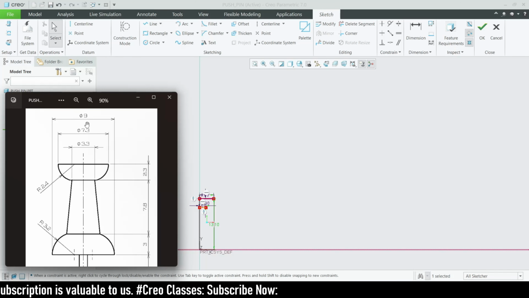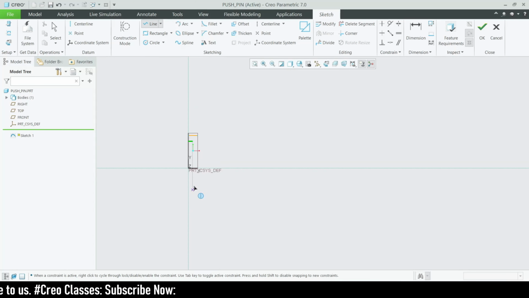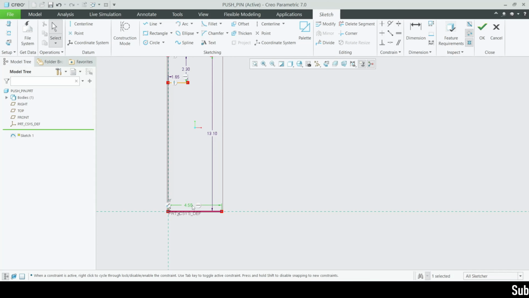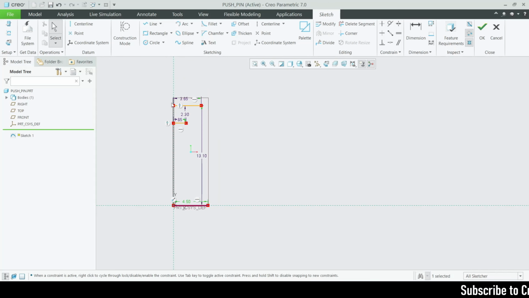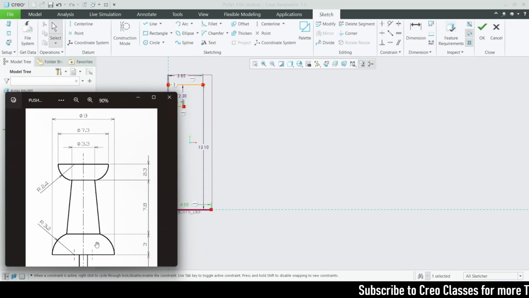The total distance will be 9, so let's draw a line like this. The total distance will be 9, so it should be divided by 2 because we are creating only one side of the sketch. So we are creating only this side, so we need to divide every dimension by 2.